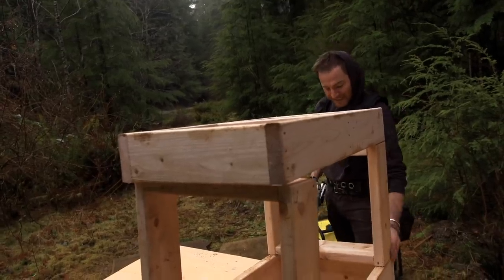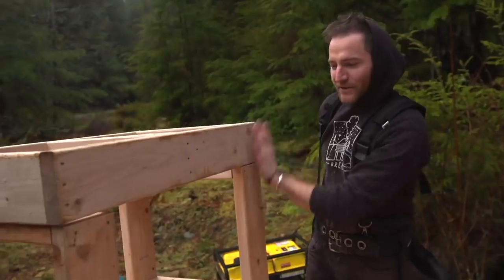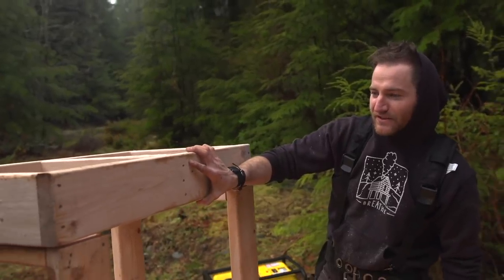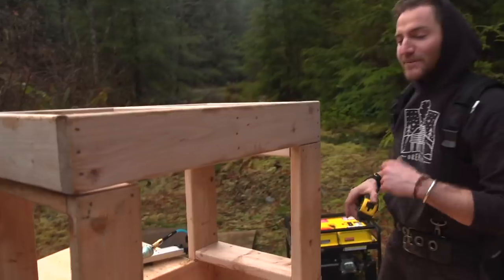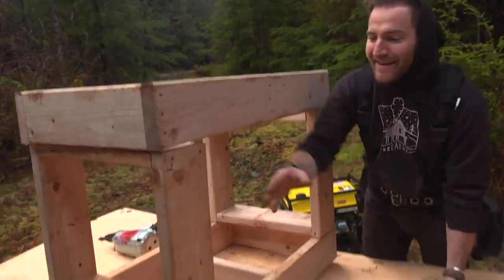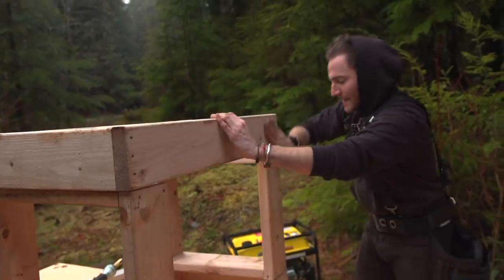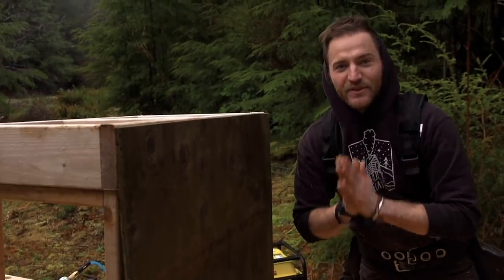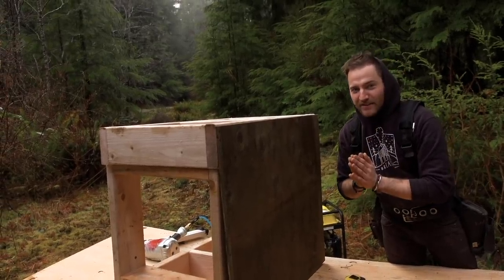Now that I've got this in the right place, I don't have to hold it up and do some crazy stuff because I got that braced right there. I'm gonna nail in this side. We don't want this nice untreated fir sitting on the ground of the forest because it'll get wet and it'll rot, so we need to cut a piece of pressure-treated plywood for this to sit on and screw it to the bottom — not on the removable wall side. This is a generator cabin; it does not have to be perfect. It needs to serve a function: to quiet down the generator and not rot into the ground.